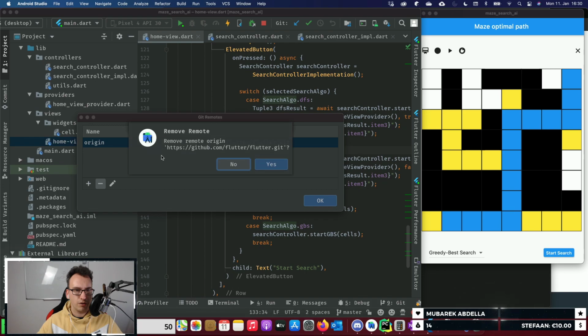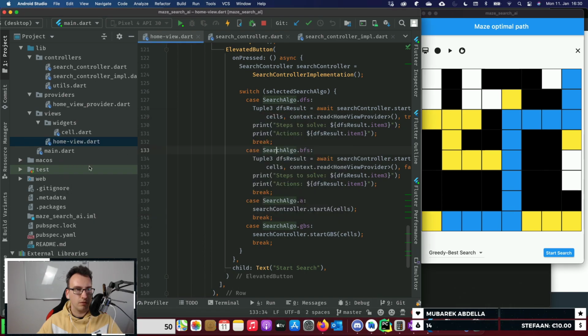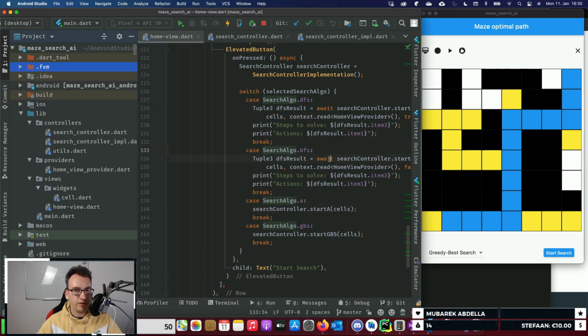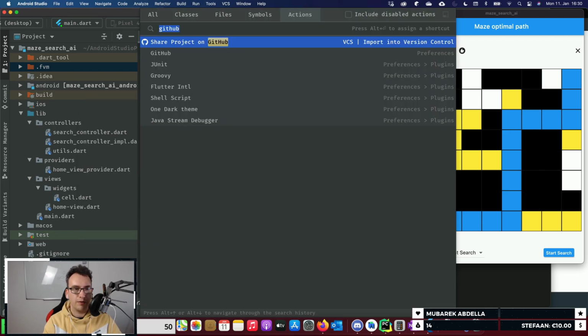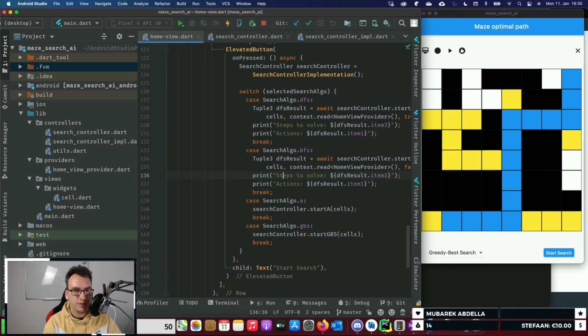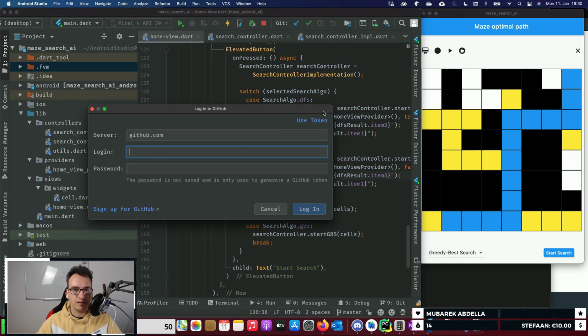Flutter is the origin? No, no, no. Okay, anyhow, I think I will have to do that later, but I will push that to the GitHub repository and then you have access there if you want to. Then you can also use that.